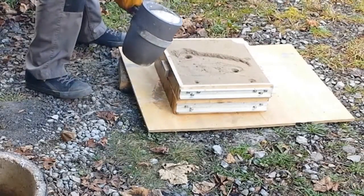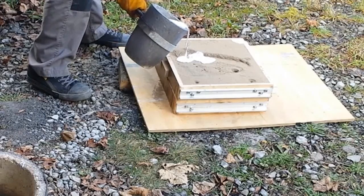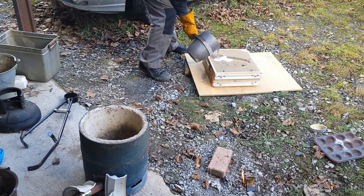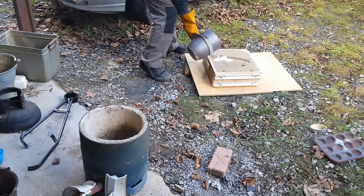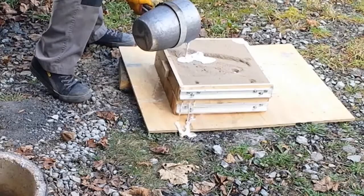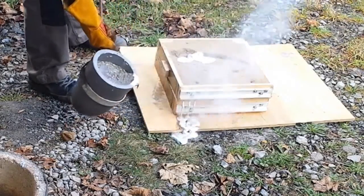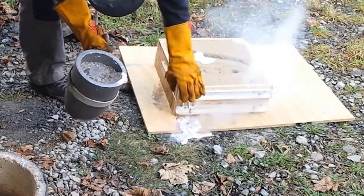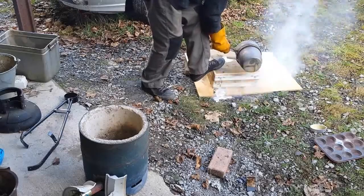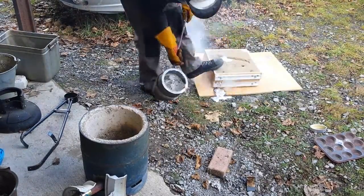Just using the hoop there, which I find quite useful to do the pour. I don't know why I was so clumsy there for the first bit, but you'll notice I'm actually pouring quite slow and steady — that was obviously deliberate. And then in a minute you'll see the annoying leak out the side incident. There it goes. I didn't really realise it was happening till it was too late, and my attempts to put pressure on that aside — well, maybe they helped. They did seem to stem the leakage somewhat, but still a bit of a pain.